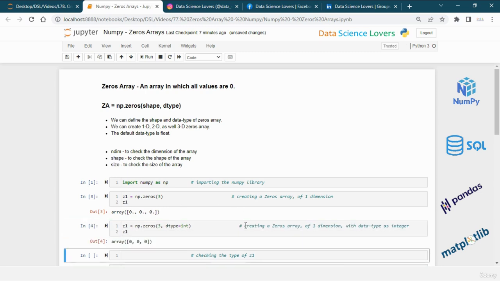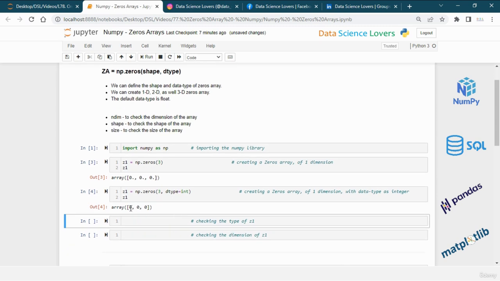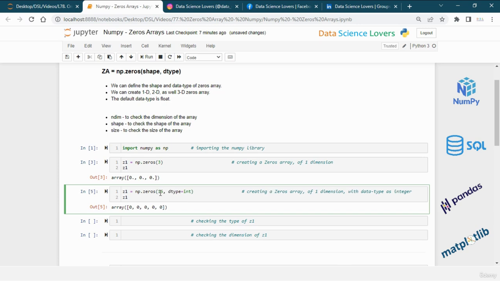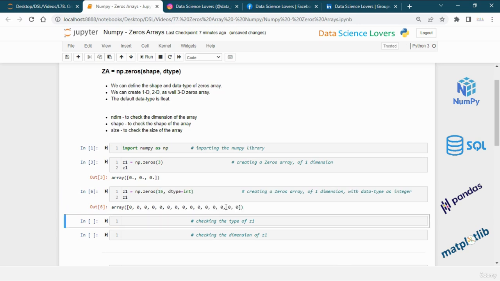If we print this, you can see now all the elements of this array are in integer format: 0 0 0. We can write any number here like 5, then it will show 5 zeros. If we write 15 here, it will show 15 zeros.